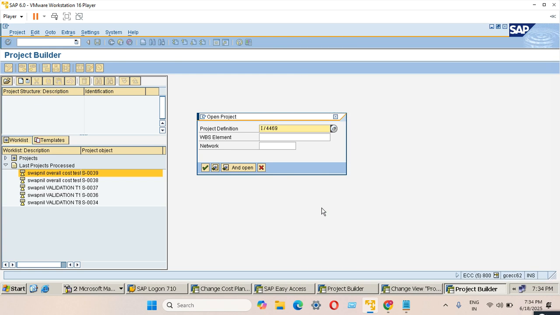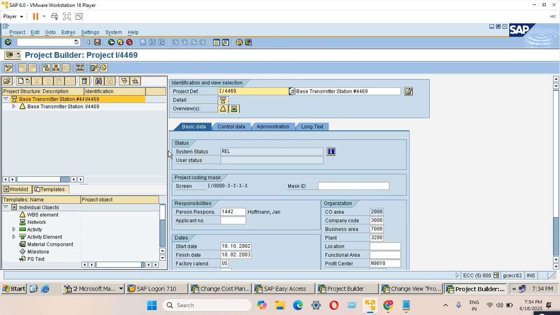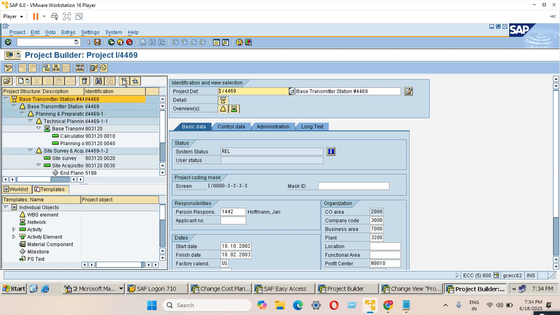Select the project. Click on OK and look at the projects. Click on this. It will be coming overall. This one, now the complete drill down report. If you click on this, it will completely drill down the project. Now you see here, for an existing one, I'm just explaining to you.